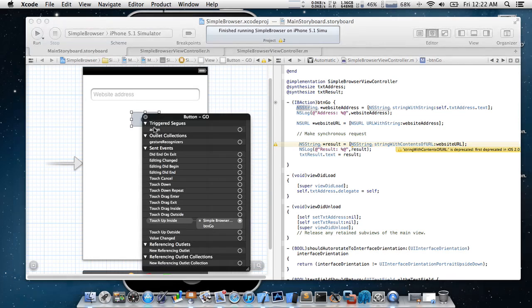When you right click here, as you can see from Sent Events, there is touch up inside. You have more actions here that you could wire to different IBAction methods. But in particular, touch up inside is more of your general user tapping the button. So that's more of the general default action, which is what we want in this case, so we just leave it as that.